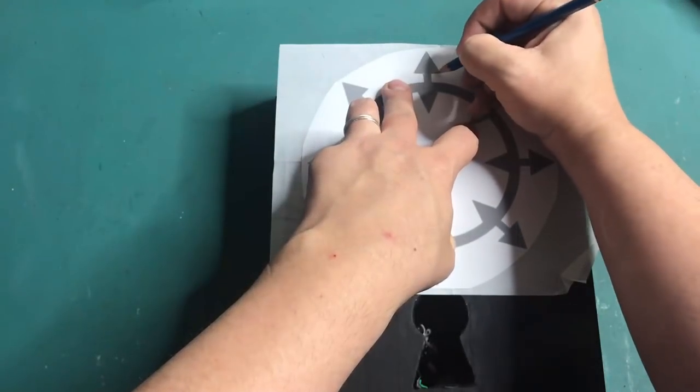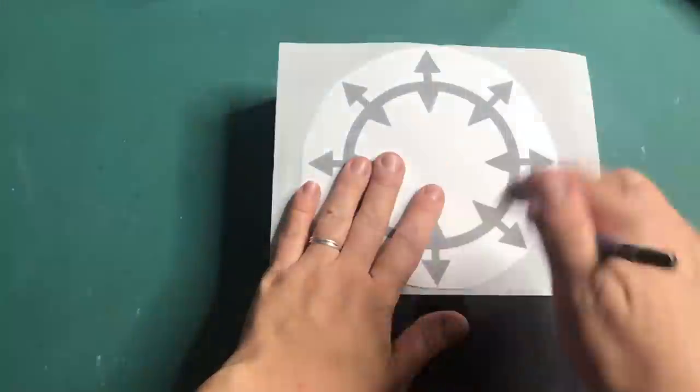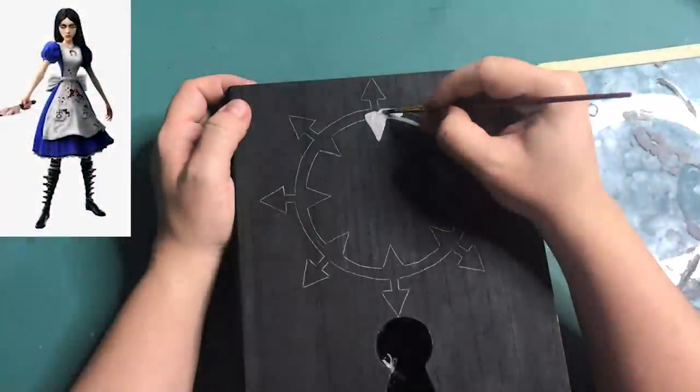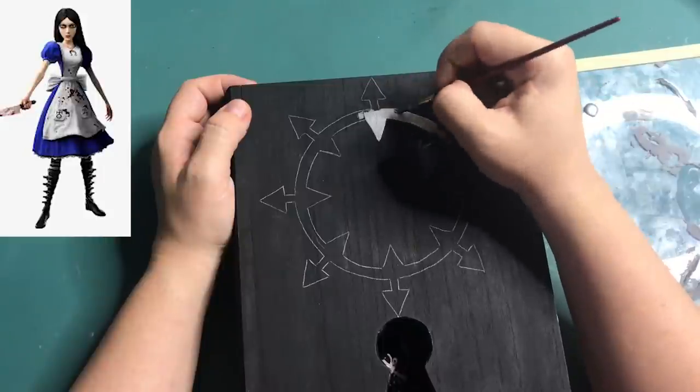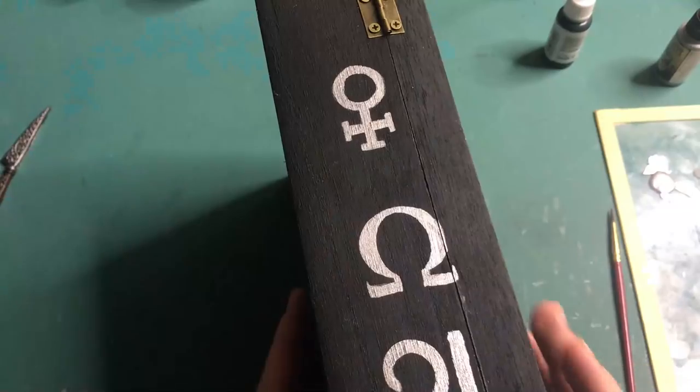I am tracing the chaos symbol onto the box with white graphite paper and then paint the design silver. I do the same with the symbols that can be found on her dress and the necklace she wears, which I've put on the spine of the book.